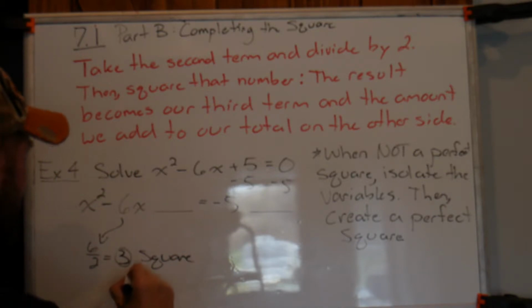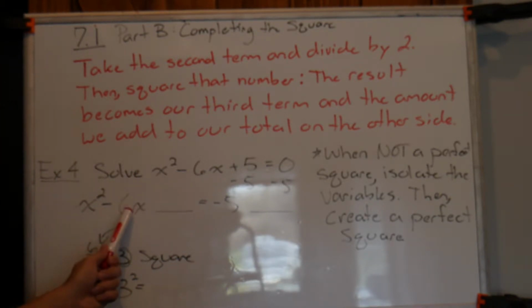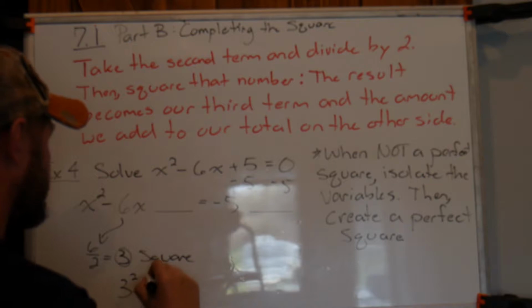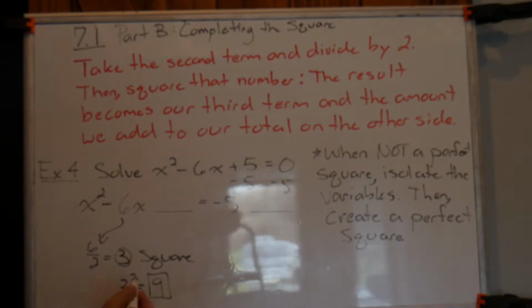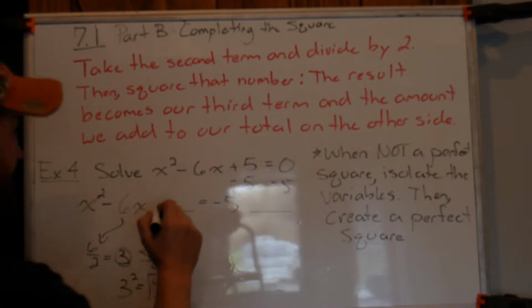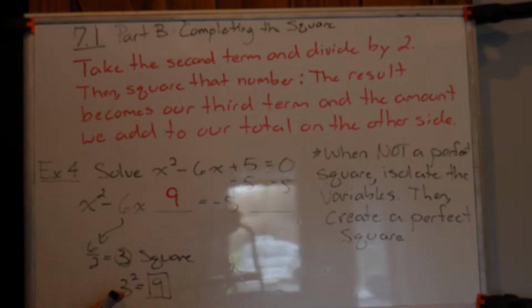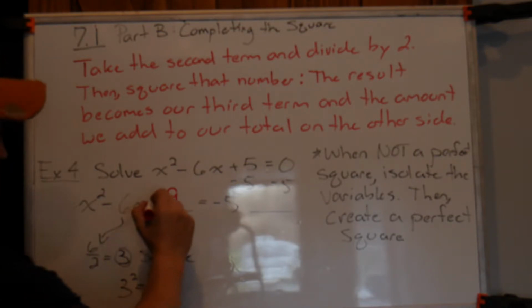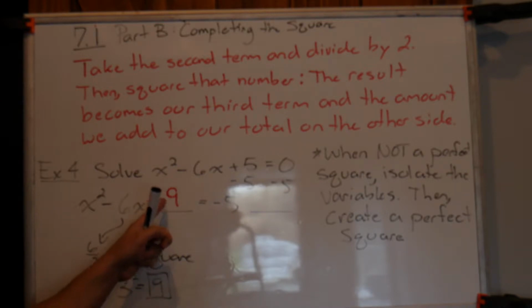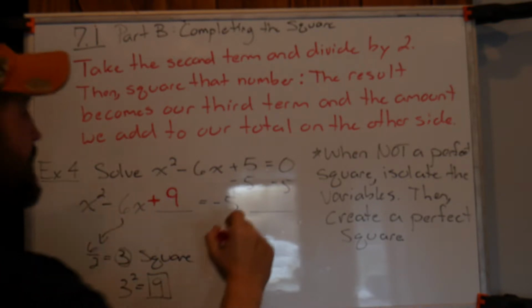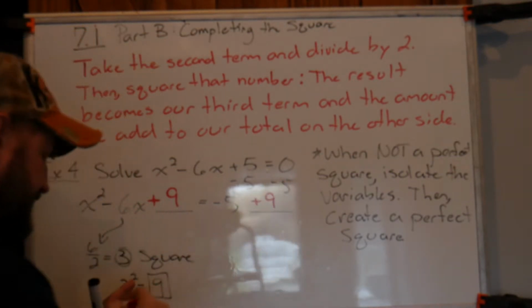So I square that. I take the middle term. I divide by 2. Whatever my answer is, I square it. So my 3 will be gone. I'm only using that to figure out what my total number is. 3 squared is 9. Here's my new number. What I'm going to do with that is I am going to put that 9 here. 3 squared, 9, plus 9. I added 9 here. We're squaring, so of course it's plus. I added 9 here. That means I have to add 9 over here.